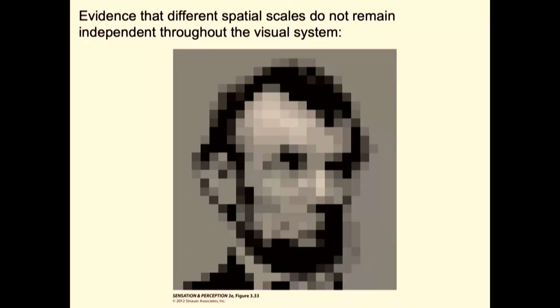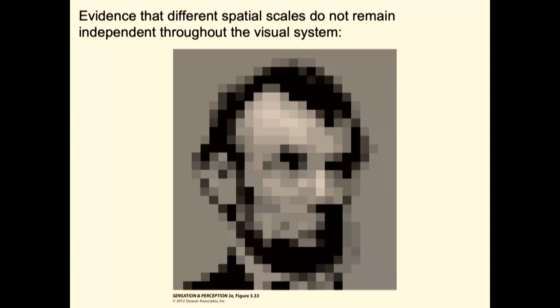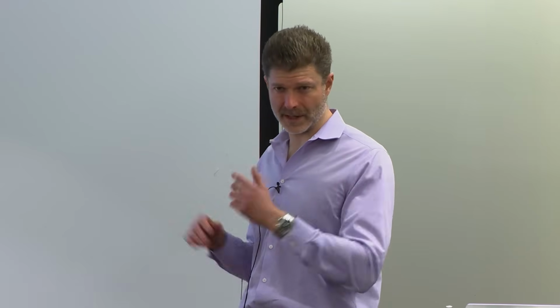So how many people know who this is? A few, yeah, okay. How many people have seen this before? Okay, no one's seen this before. All right. So this is a picture of a famous person, but it's very pixelated, okay? And that makes it kind of hard to recognize. But if you squint your eyes, that has the effect of blurring the image. And the effect here that you're supposed to note is that if you squint your eyes or blur the image, which is essentially providing a low-pass filter, so you're removing the high spatial frequency components, the image becomes more recognizable.